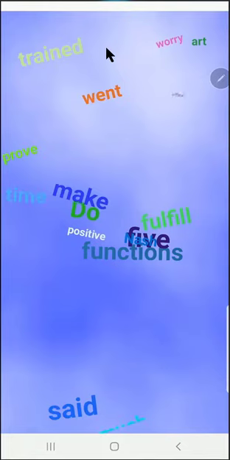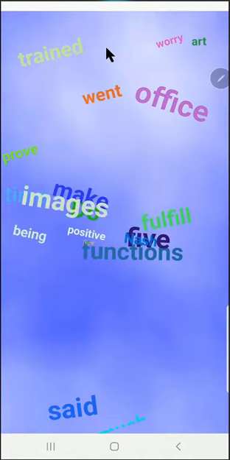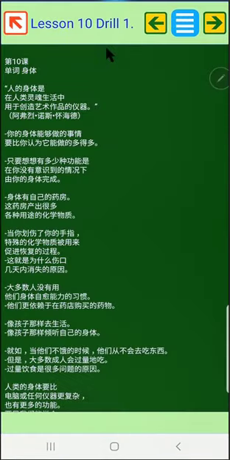This priming is performed during about 60 seconds, and then it stops automatically. Or you can just click on the screen and it will stop, and the next drill will appear on this screen. This first drill shows the lesson 10 in Mandarin, in Chinese.